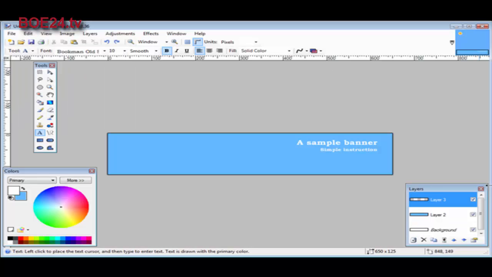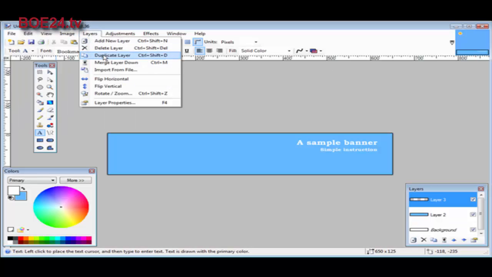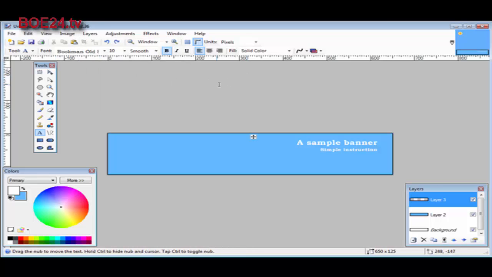Let's do an undo. So what we could do is an import from file. If we click on this, then we can find a picture that we want to add on here. Now it would have to be resized first. So what I would suggest, if you're going to put an ebook cover or something on here, is to resize it first, and that's easy to do.